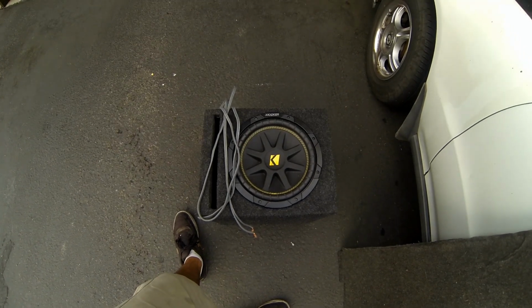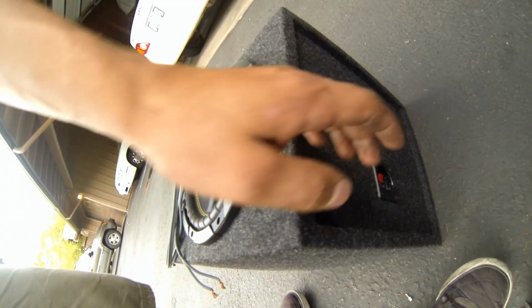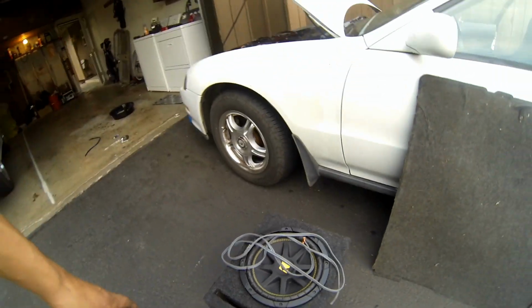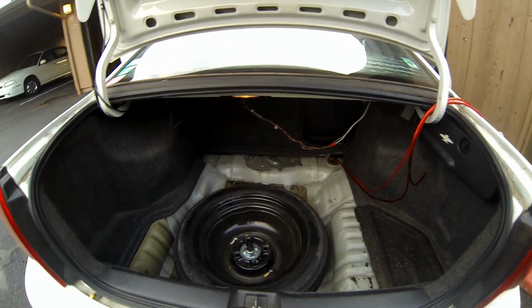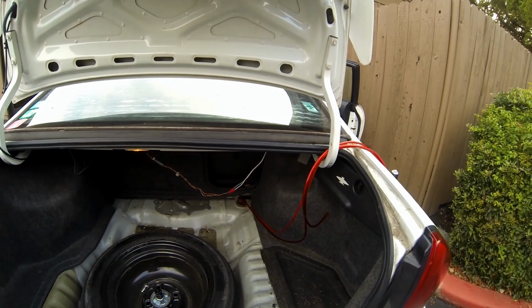Alright guys, so here we are. The sub is in the box, screwed in, and since it's a prefab box, which I'm kind of sad about, but just for a little Kicker, just for whatever. It's soldered on the other end, hooked up to the woofer. That's ready to go. And so we're waiting on that because I'm about to set up the ground for the amp. And then put the false floor back in, hook the amp up, hook the RCAs to the head unit, and then finish it off by hooking up the power cable.